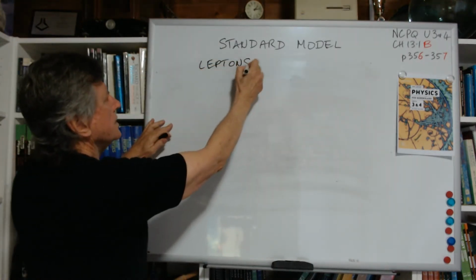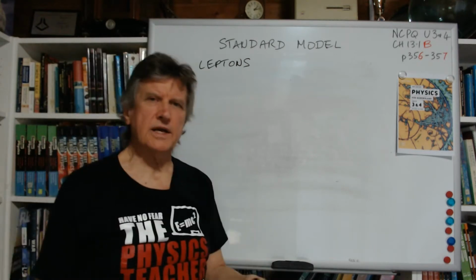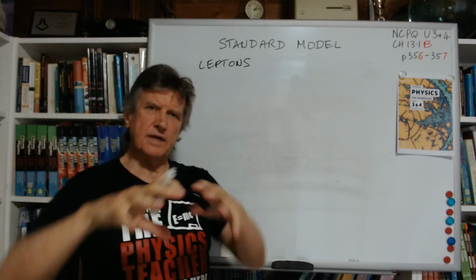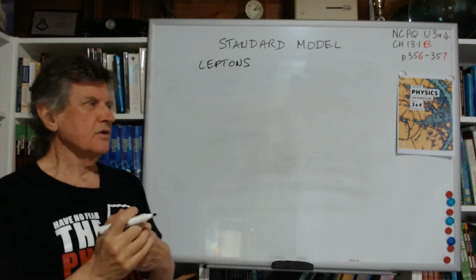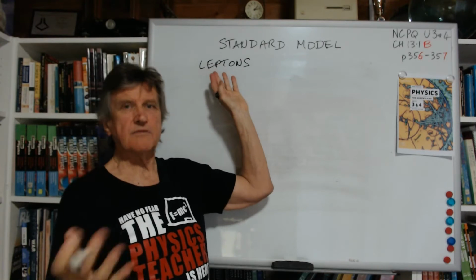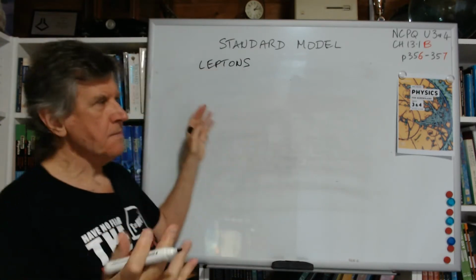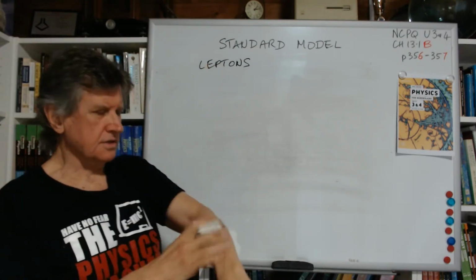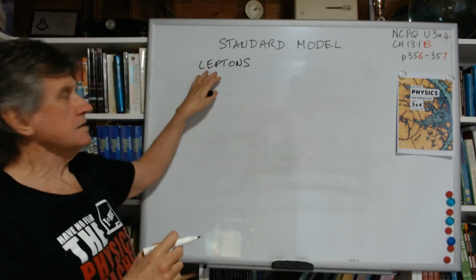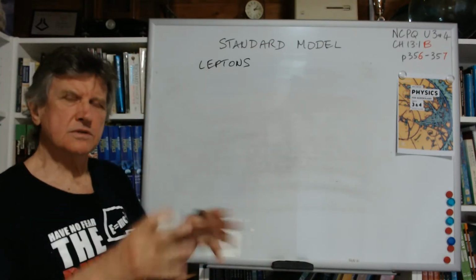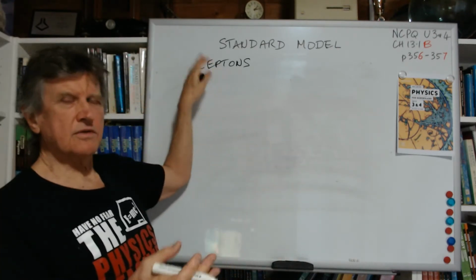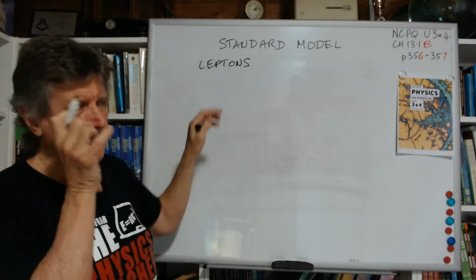Now, lepton is a Greek word meaning light, or it also means like peeled, making something smaller. Now, you've heard of the word leprosy. It's a disease. It has a different name now. It's Hansen's disease, but it used to be called leprosy because the patient had skin that used to peel, and so it's the Greek word meaning to peel or light, to get smaller or be light. So these originally were thought to be lightweight particles.